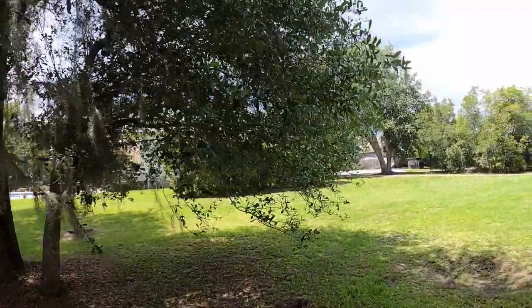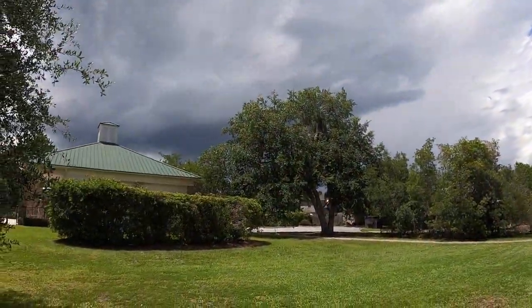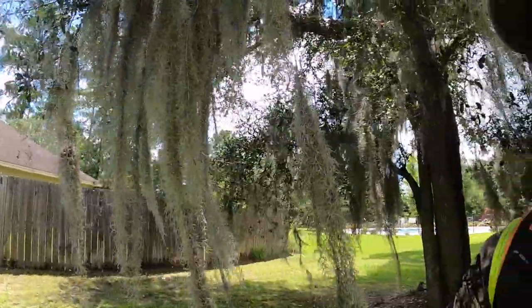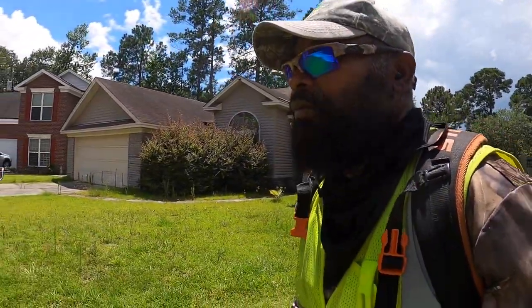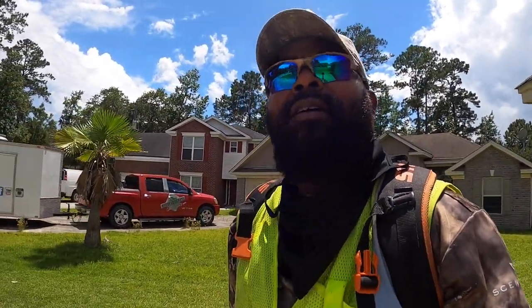See, it's supposed to rain by 2. See that? It's supposed to rain by 2 o'clock. And we got one more to go. We'll be finished for the day. But yeah. Alright, so this is it, guys.